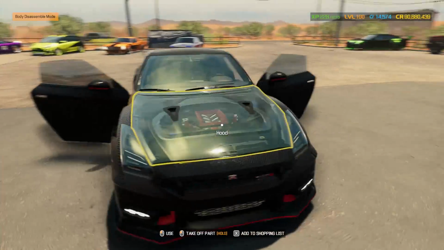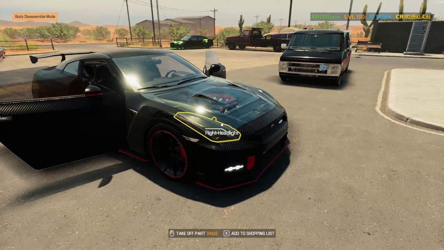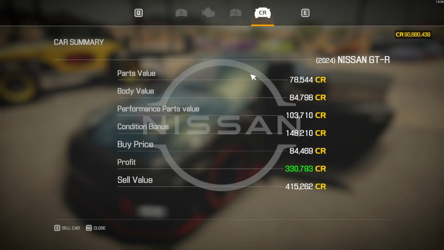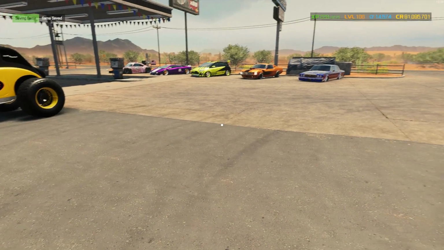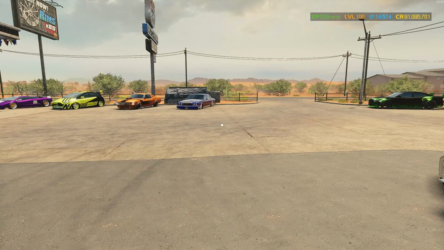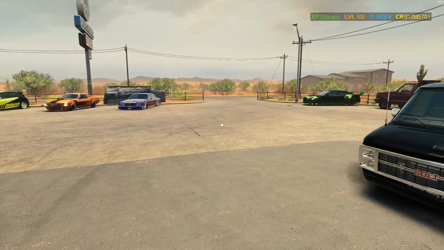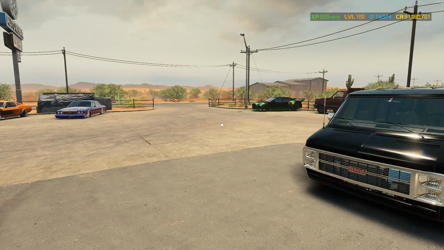So now you've got this 2024 Nismo edition along with the standard 2024 edition GT-R in there as well. Absolutely fantastic work by Lit. But it's time to say goodbye. Off you go, you beautiful, beautiful car, making us a lot of profit. And in today's episode, I finally made it to level 100, 229 XP into level 100. Pretty awesome, loving that. And now up to 91 million.